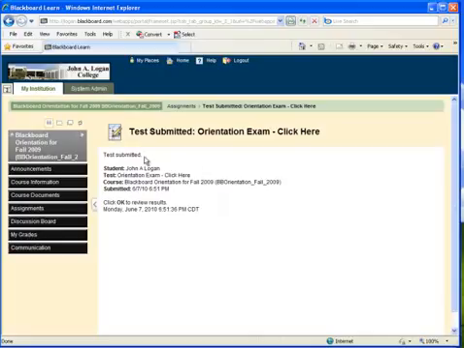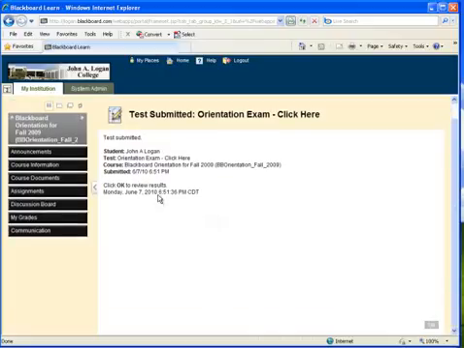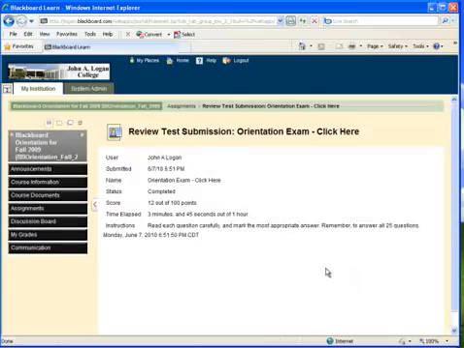Now it's going to show me that my test has been submitted. It shows me the student name, some other information, and when it was submitted. I can click OK now to view the results. The OK button is down here in the lower right. I'll click OK, and it's going to show me how I did. I only got 12 out of 100. Big surprise. I really didn't answer all the questions, and I was just randomly clicking answers. It also shows me how much time I spent in there.